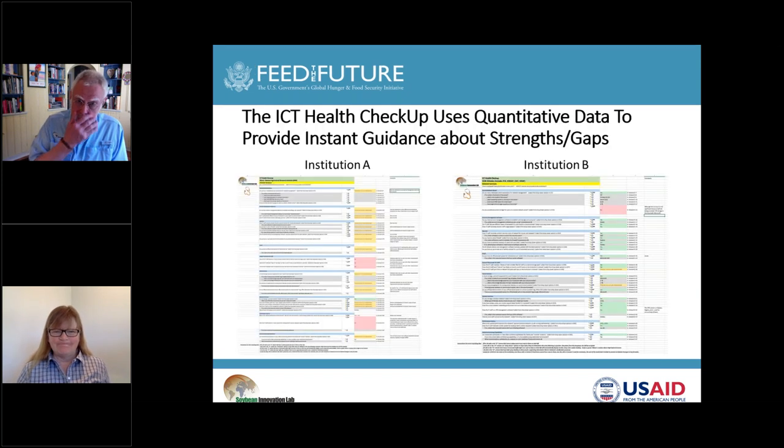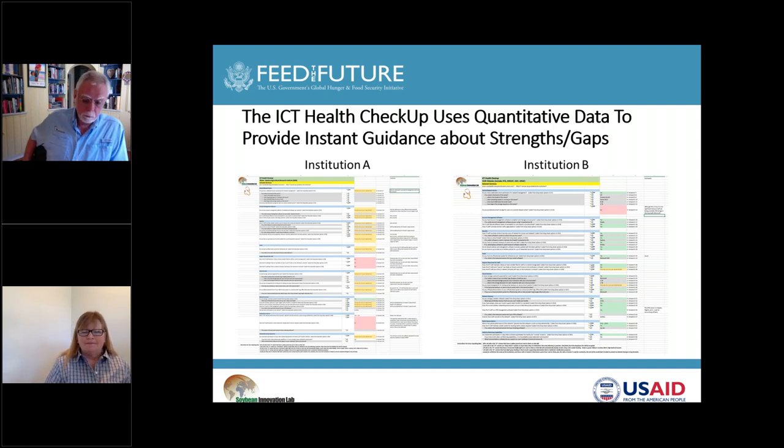So as you're evaluating those four legs, the nice thing about the tool is that it provides immediate feedback. You see yellow and red on institution A as an example, much like a traffic light. Green is good to go, which is on institution B, but yellow, there's caution, attention is needed, and red is there's an issue. So in institution A, the yellow, they had plans to address things, but hadn't had a chance to execute on the plan yet. In the red, they didn't have a plan yet. But you can see, again, in institution B, a lot of green, a lot of good to go.